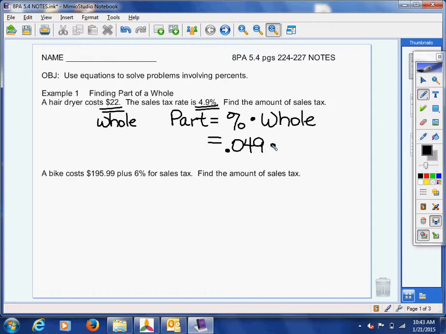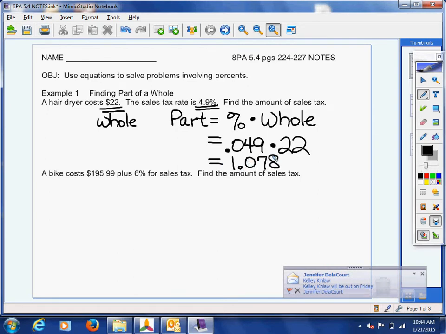How much does a hairdryer cost? $22. Okay? So that's what you're literally going to do in your calculator. You're going to multiply the percentage in its decimal form, 0.049 times 22. Okay? So get your calculators up and going. Now, when you're working with money, you have to round to the nearest penny, which is 2 decimal places. You look at the 3rd decimal place and see how it rounds to the 2nd decimal place. So let's look at the number first of all. What is the long number you got on your calculator screen?